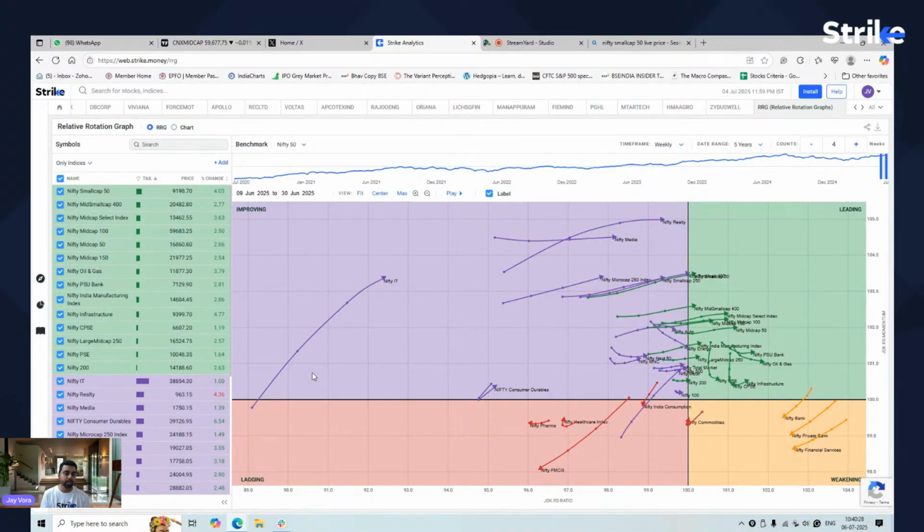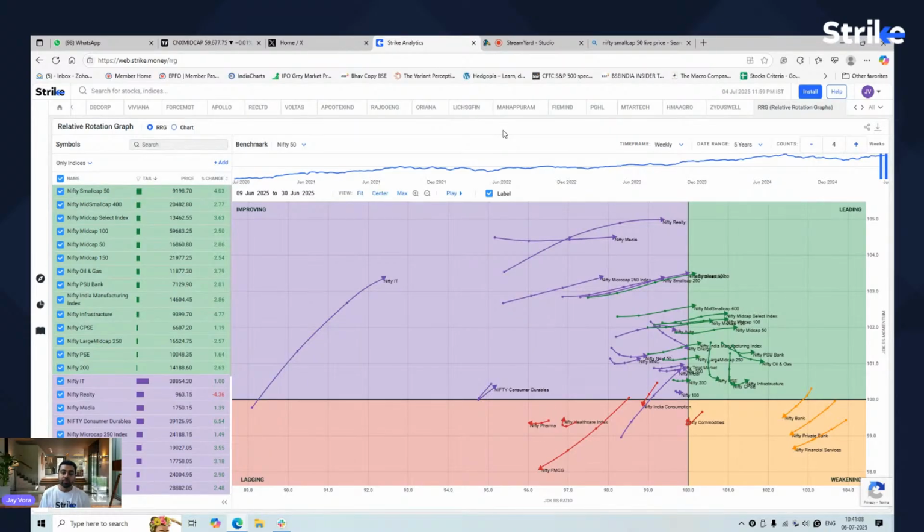So this is very important to understand, because it can so happen that when the markets are falling, something goes into leading and you buy in the expectation that it is going to make you money, but the trend of the Nifty index is still down. Then in absolute terms, there is a high chance that you might end up losing money, because Nifty might still go down, but the ones that you have bought, which were in leading, might fall less. Okay, so this is an important clarification which people must understand while using RRG.